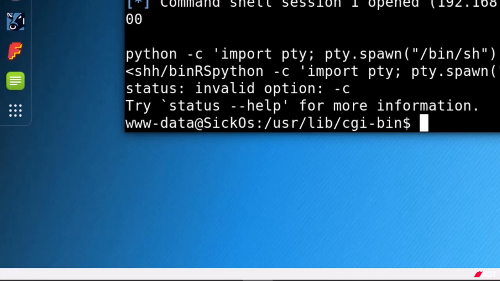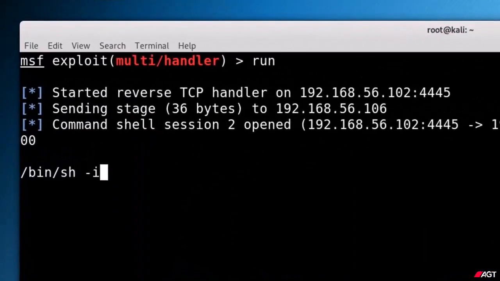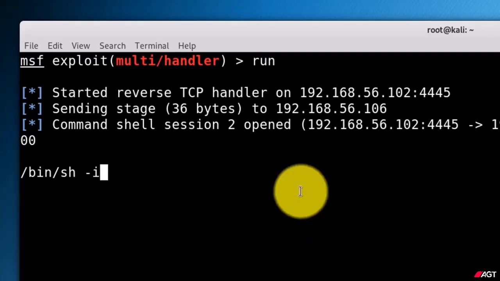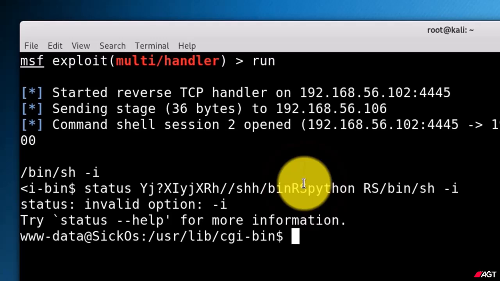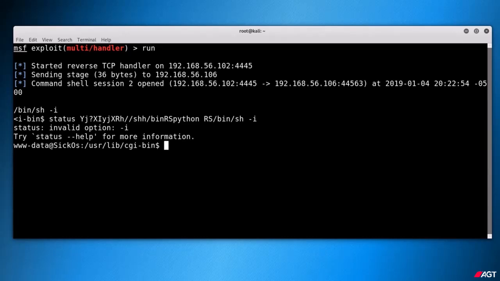Let's move on to another command, this time using bash. This command here spawns a /bin/sh shell by trying to run the command interactively with the -i switch. Okay, as you can see, the TTY shell has been spawned. Now let's briefly cover some of the primary tools that we'll be utilizing throughout this course. As you progress, you'll be seeing me using all of these industry standard pen testing tools in order to enumerate and exploit several vulnerable VMs.